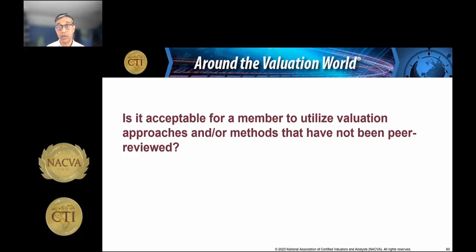What it does tell you is that somebody else of equal knowledge should be able to replicate it. So you want to make sure that you describe your method completely, and somebody else should be able to replicate it using your numbers. You can also use a rule of thumb, but that's not one of the methods, so it can be just a reference point. Another thing to keep in mind is, will this fly in court or in some kind of a challenge? Usually it's hard to see your own approach, which is not peer reviewed, succeed. If it is explained well and other people can replicate it, you will be able to use it according to the standard.